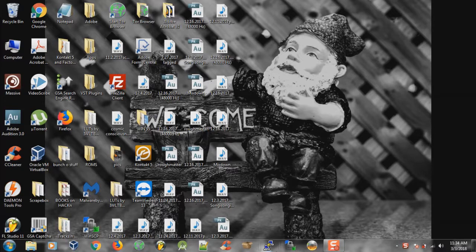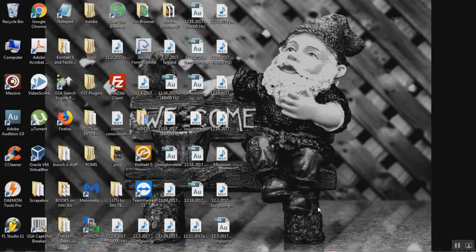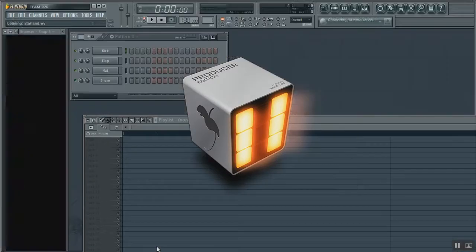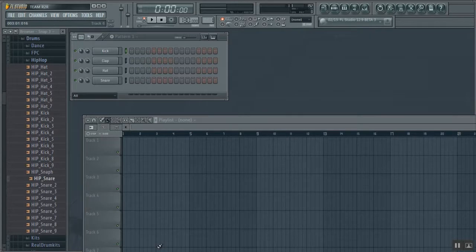This is the MPD26. It's a simple USB MIDI controller. Plugs into your USB. As soon as you plug it into the USB, it's more or less plug and play. It should recognize the driver, install the driver automatically, and from there you're good to go. So once you have it plugged in, it doesn't matter if you plug it in before or after you open up the program, but I already have it plugged in.